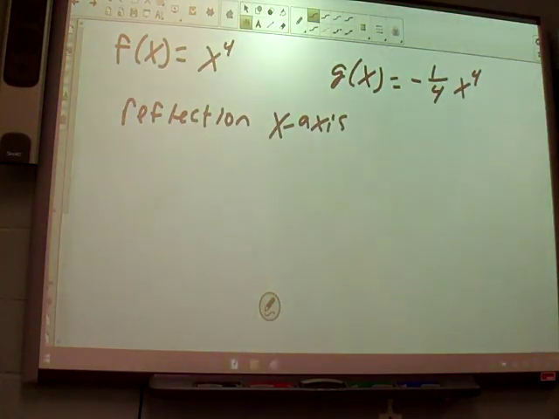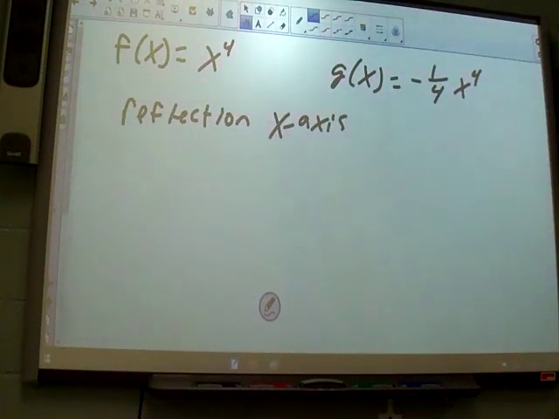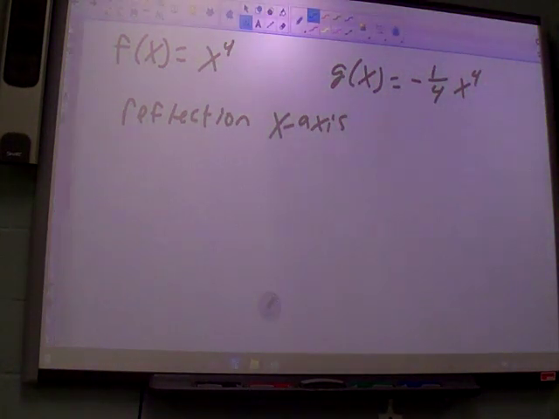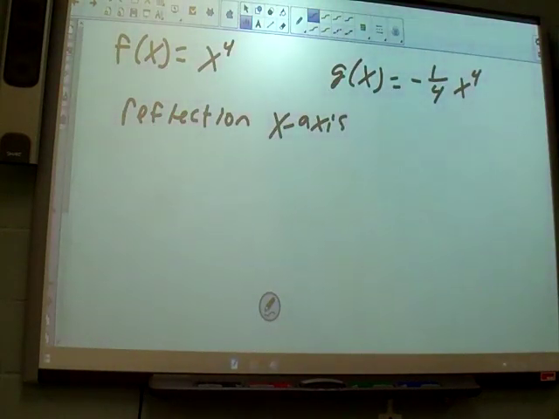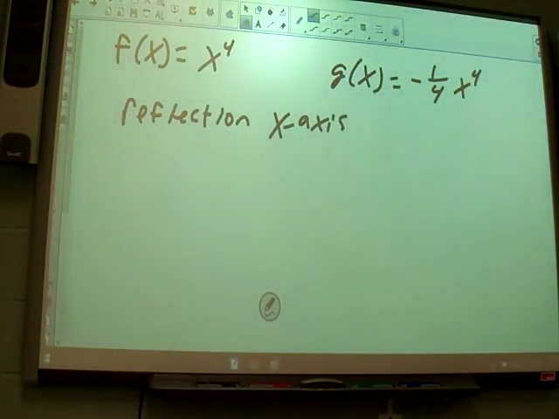You're looking to see, and look at the examples. In my opinion, on this chart, the examples are way more valuable than the notation. So look at the examples and see, we don't have parentheses in ours. Which one of the examples has no parentheses? And Laney Joe's already said it.